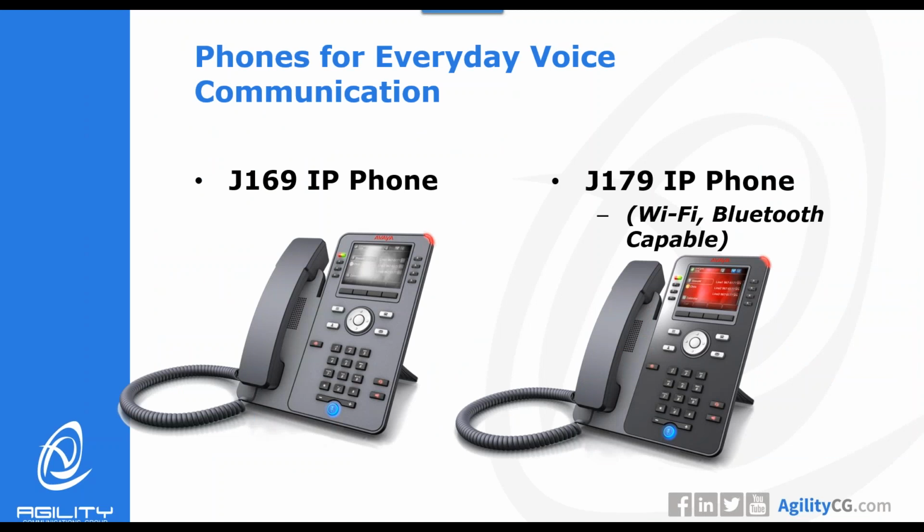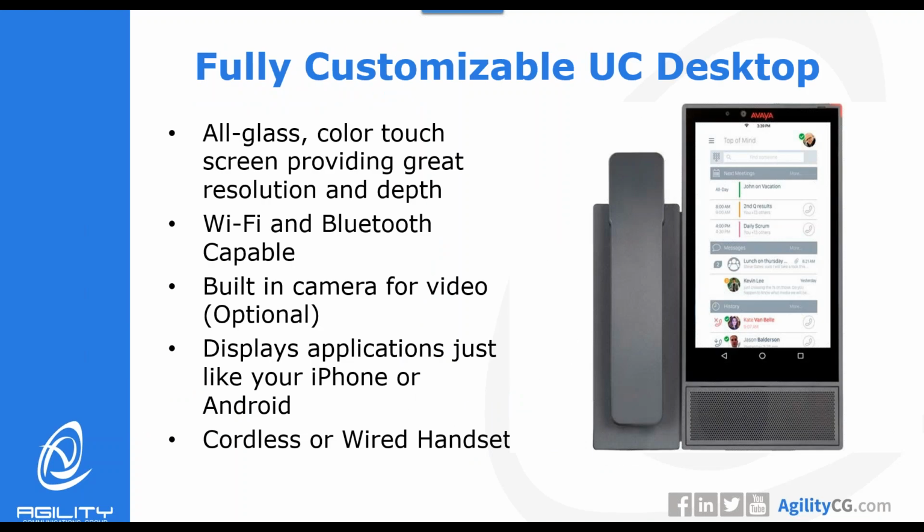The phone series is called the J series that's coming out, and they do have some Wi-Fi capable phones. So they're going to be gigabit clients, and they'll have dual port capabilities, and traditional gigabit phones are going to be a little bit of a thing of the past, because these phones are going to be taking communication to the next level, especially a device like this one we have here, the Avaya Vantage, which is also Wi-Fi and Bluetooth capable.